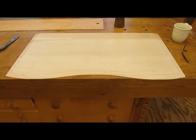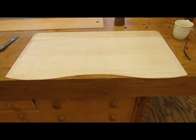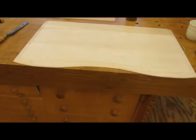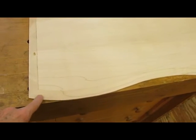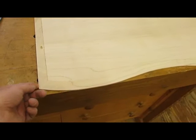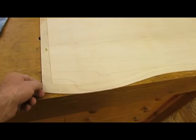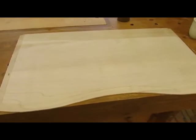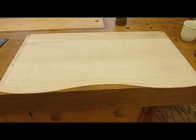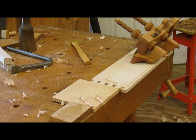I've got the first of the drawer bottom panels here. You can see I cut out the curve in the front to match the slot along the front, and then I beveled the edges with the router bit — it's down to under a quarter inch on the edge, but as it fits into the slot it gets larger. It slipped in from the back and fit quite well. I've got three more to make. Now putting quarter-inch grooves into the bottom edge of the drawer sides.